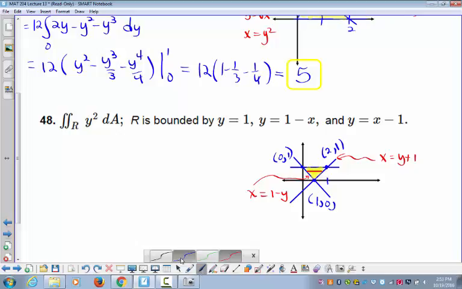Okay. So our double integral is going to equal the following iterated integral. We have horizontal, y's are on the outside, x's are on the inside. We're going to have y on the outside, so y is going from 0 to 1, and we always want constants on the outside. And the inner integral, we're going to go left to right, so it's going to be 1 minus y to 1 plus y, y squared dx dy. Does that look good, that setup? Any questions? No mysteries?